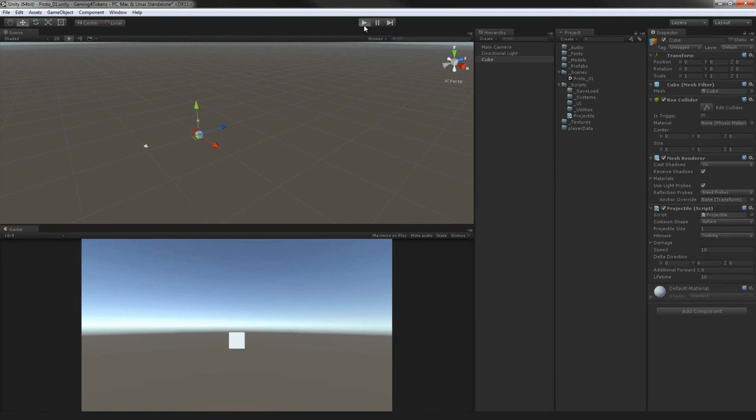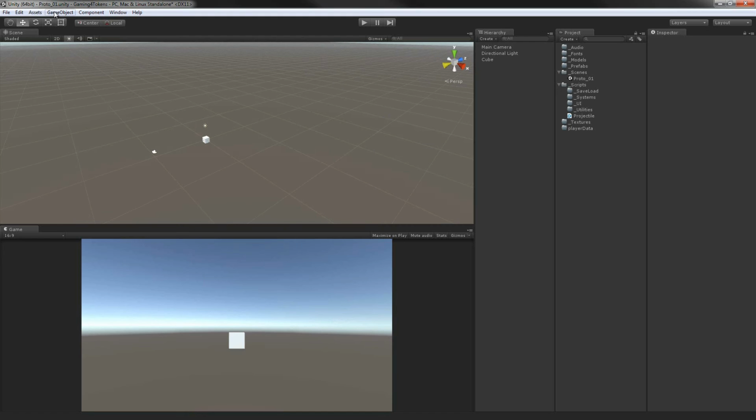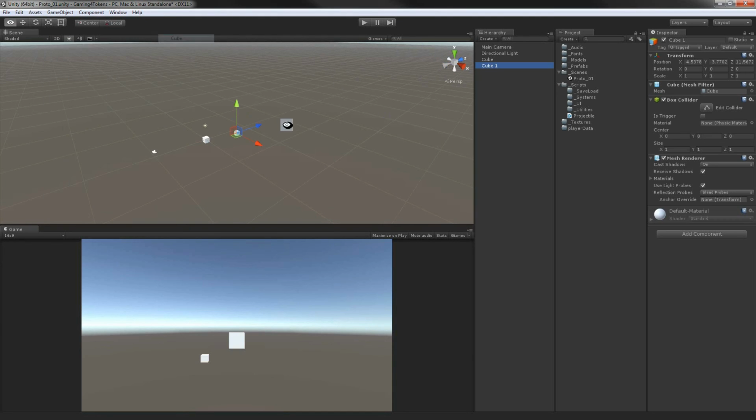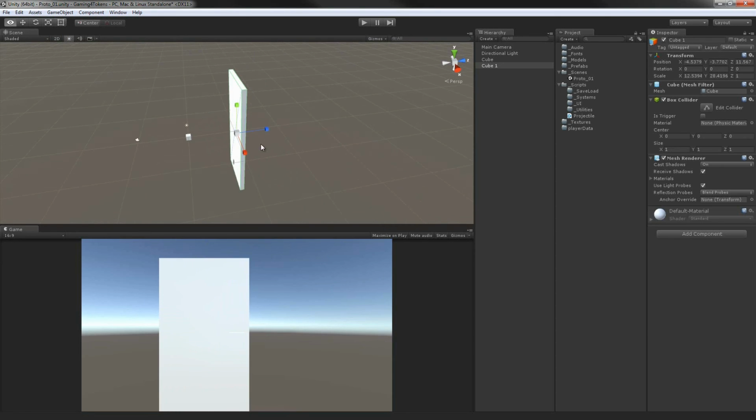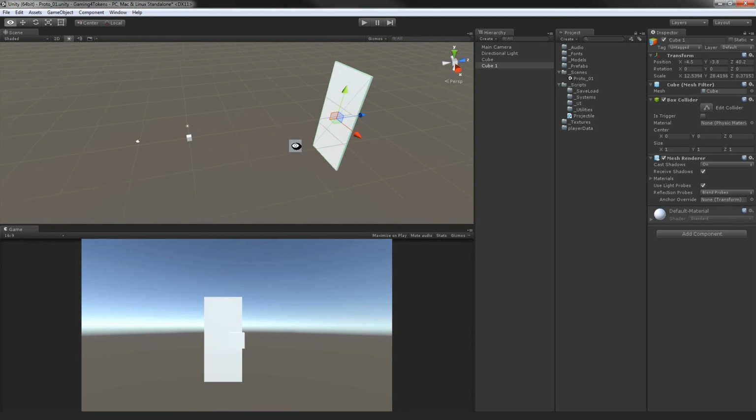Play it, see how that looks. It's still moving pretty slow. Let's increase that to 30. And what I want to do is set this hit mask to everything, and create another cube. And I want to see if it will hit it and stop and run that kill function. So this is me testing my script already.